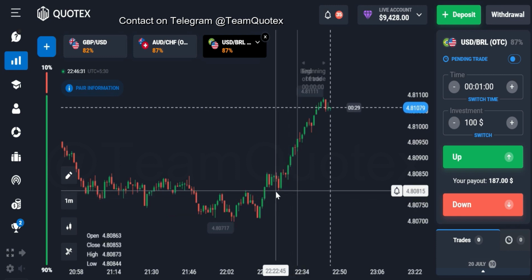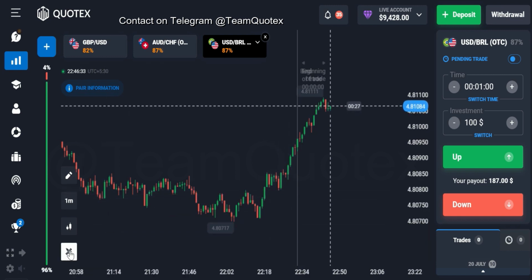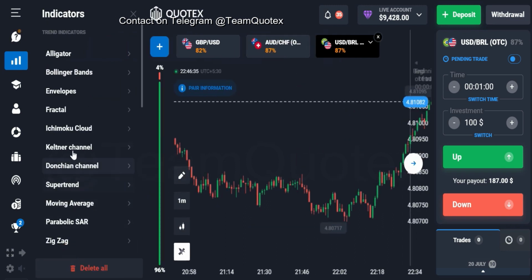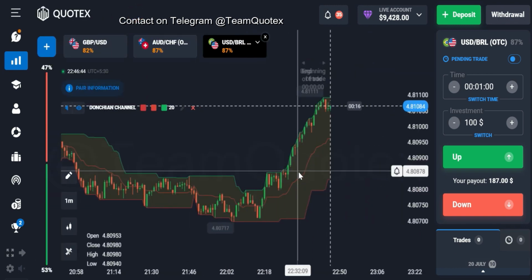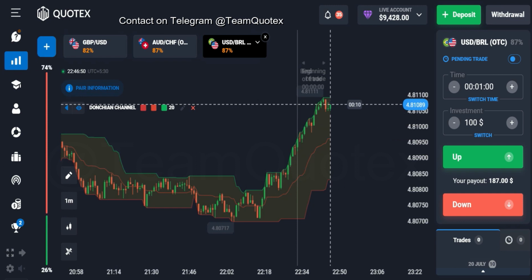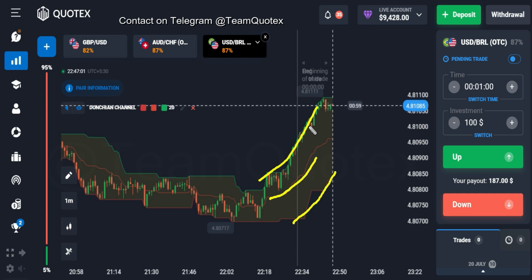So guys, first we have to apply the trading indicator on our chart. So just click on this section and you can see here is our strategy. We can just click on it and we will use this trading concept with the default values. Okay, so guys you can see this is exactly the Donchian channel strategy, and here we can see there are three bands: this middle, this lower, and this upper band. So what idea are we getting from this indicator?